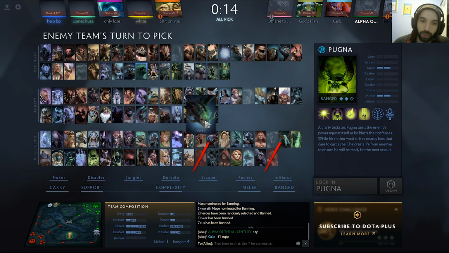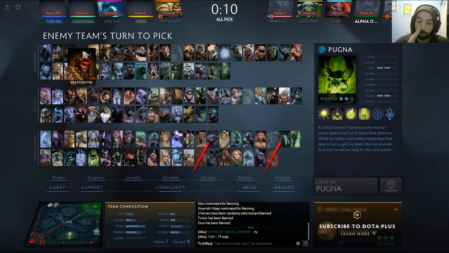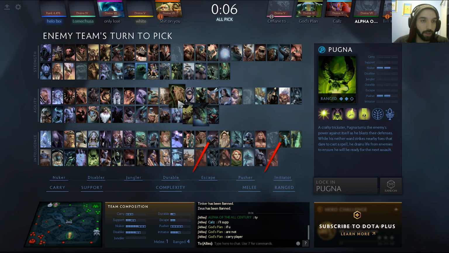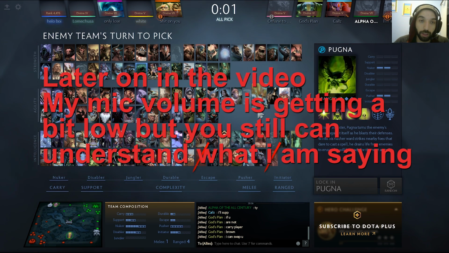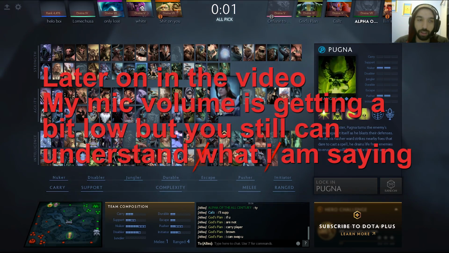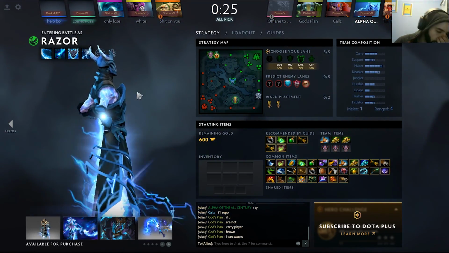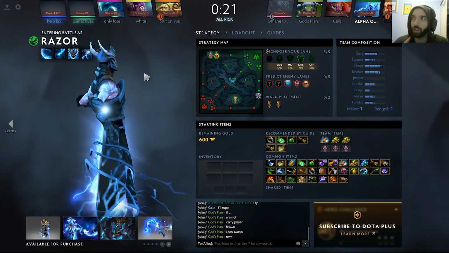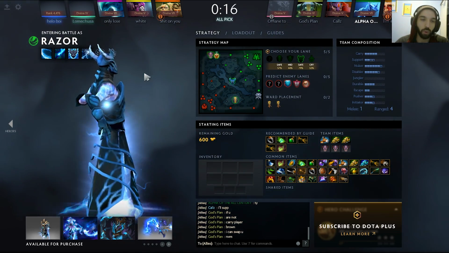Razor is pretty good in recent patches, guys, and in the last tournament, Dreamleague, it was picked a lot of times, so I wanted to make a guide about it. I wanted to come back to these guides with Razor. It's a hero that I like to play on mid, and it's a really good pick when you don't have the last pick. And even if you have last pick, you can counter many mid heroes with Razor. This hero forces your enemy to pick considering Razor. So that's one good thing about Razor.